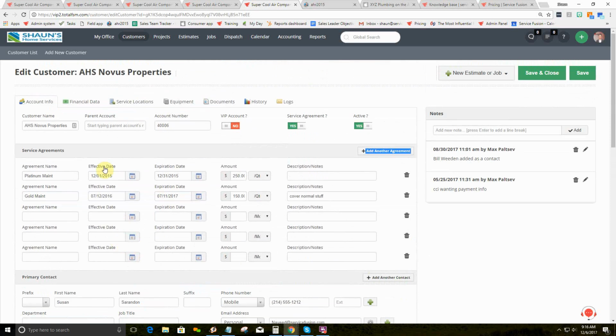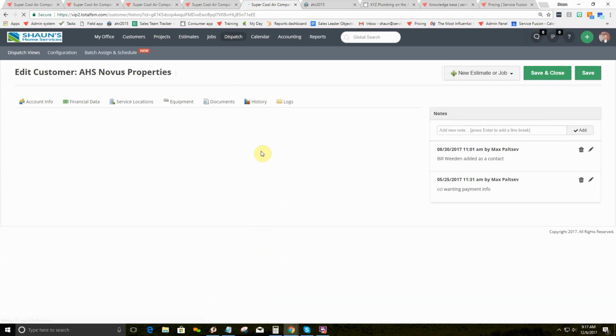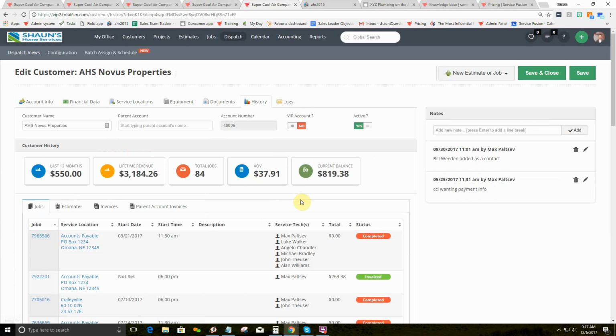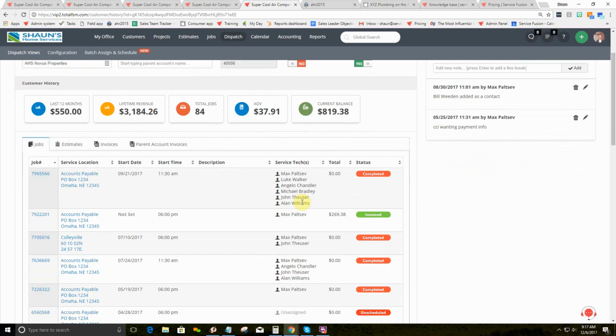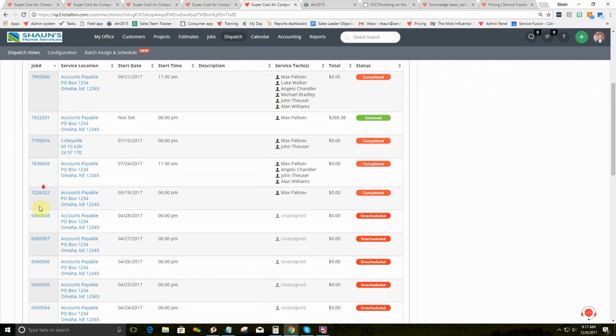Now, I'm not going to put you to sleep showing you each and every folder, but financial data obviously stores their credit card information, how many service locations or pieces of equipment the customer has, any photos or documents. Everything is stored under that customer's file. But I really wanted you to see the history. So under the history tab is where it shows me all of the jobs that I've ever done for this customer. So over 20 years, I've done 84 jobs for this customer. I've brought in this much revenue. In fact, here are all those jobs one by one.